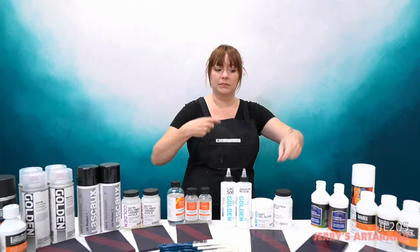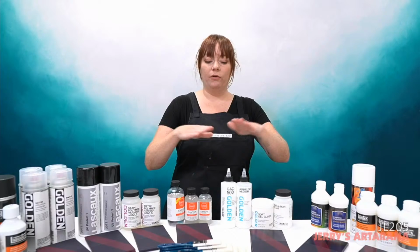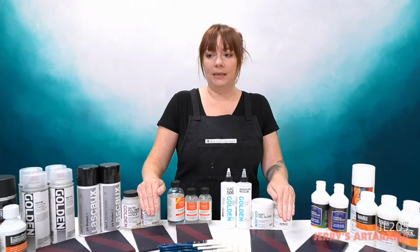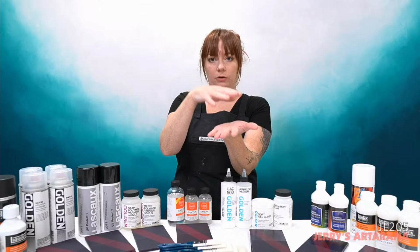Now, unlike oil painting varnishing, when you are varnishing acrylics and other media, most of the time you want what is considered an isolation coat. What that means is that when you have your acrylic painting, you want a barrier in between your painting and the varnish layer, the final varnish layer that sits on top of that.